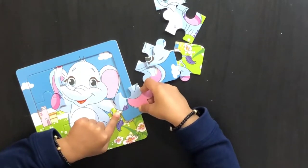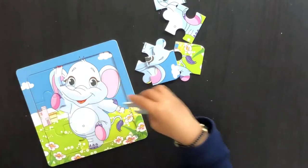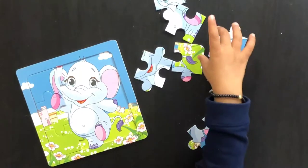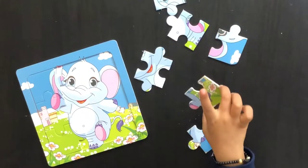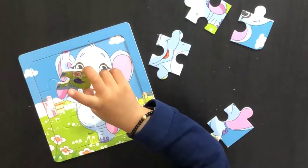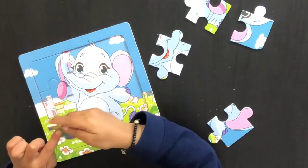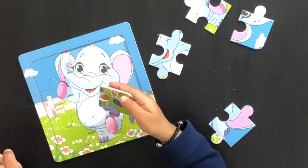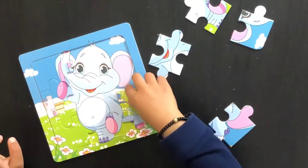Yeah. Maybe you can try other piece. Let it be. Try with the other piece. Start making the mouth. Where's the eyes? What is this? Can you show? This is green, right? So where is green? Yeah.